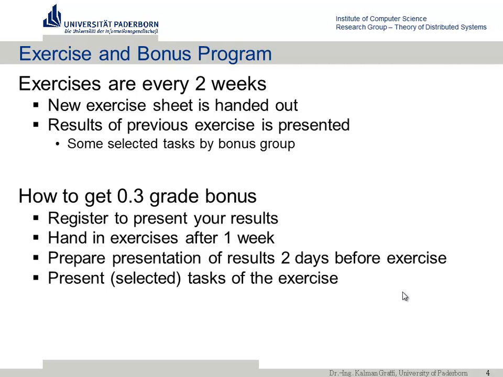Then you prepare the presentations of the results 2 days before the exercise. That means Sunday evening. I hope to get the email so that I can have a look on Monday. And then I tell you which selected tasks of the exercises you could present, and the rest I will present, or if we have several groups who want to present some of the exercises, we make a distinction.